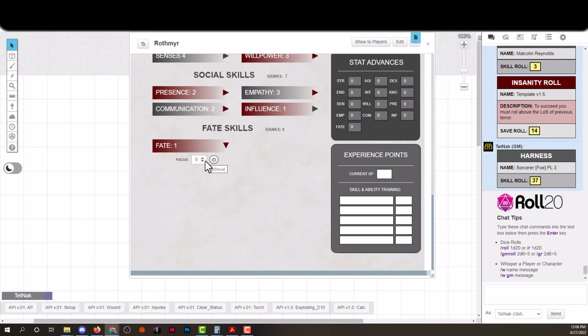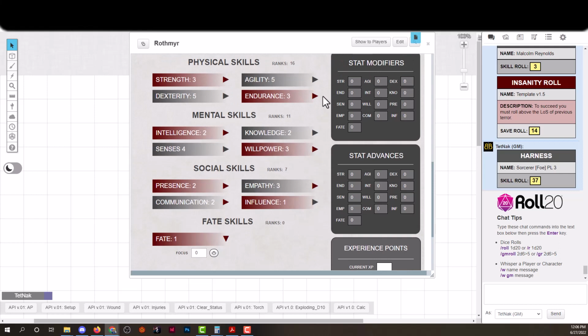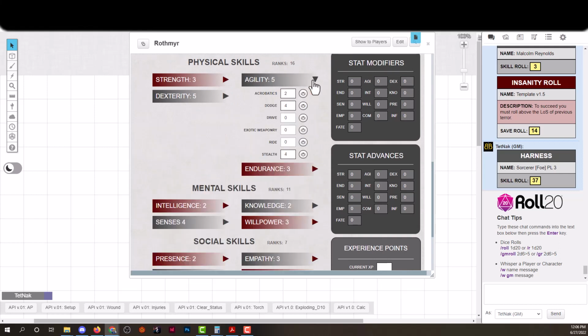Fate is the next thing, and you can see that there's only 1 skill called Focus. Focus is magic based, and what happens is you have an extra fate point if you don't have any fate or focus skill. Therefore, you have 1 extra skill point that can be put somewhere else, not in the fate skill category. So this is done at 1-to-1, doesn't cost anything extra like it would normally. Normally when you spend a physical skill point in a mental area, it actually costs double. So what should we do? How about just athletics? We'll put it in athletics and then we're ready to go.